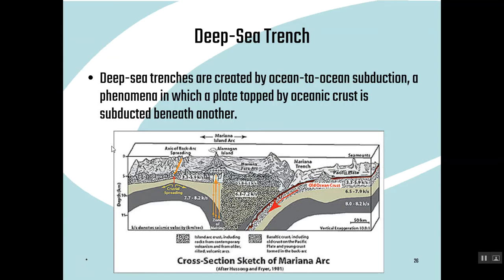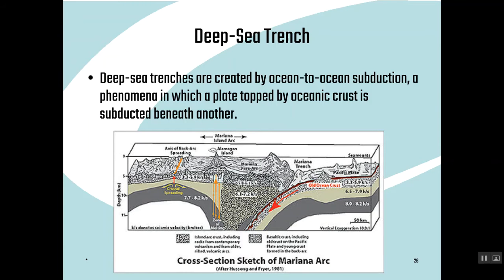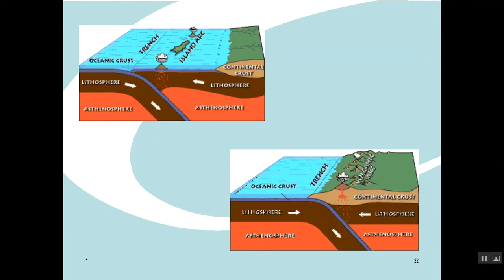The Mariana Trench is the deepest trench in the world, and a trench is created when you have 2 oceanic plates or 2 plates converging and 1 plate subducts underneath another. So here you see ocean-to-ocean subduction in the top diagram and then ocean-to-continental in the bottom diagram. Specific features are formed when you have this sort of subduction. You have a trench and you have volcanoes. You have a long line of volcanoes. If you have ocean-to-ocean subduction, you're going to have a long line of volcanic islands, and if you have ocean-to-continental subduction, you're going to have a long line of volcanic mountain ranges.